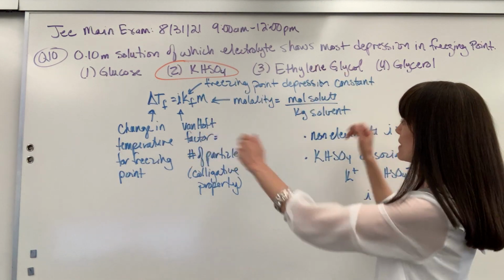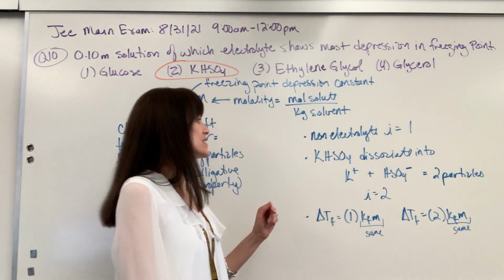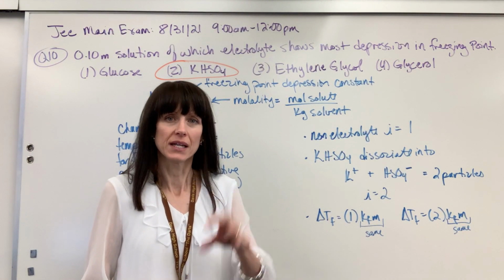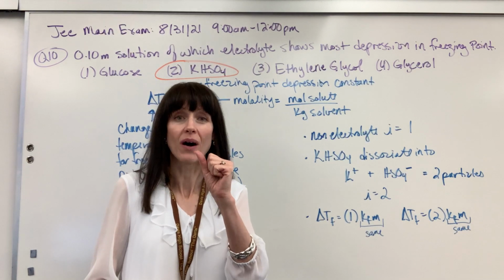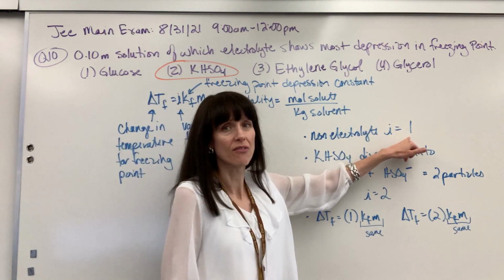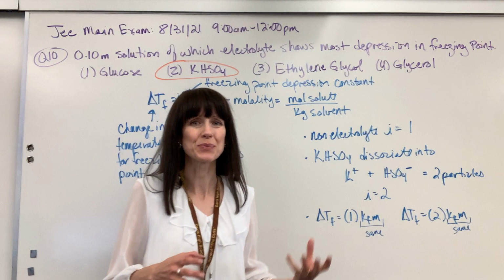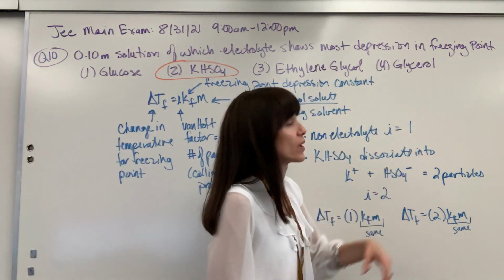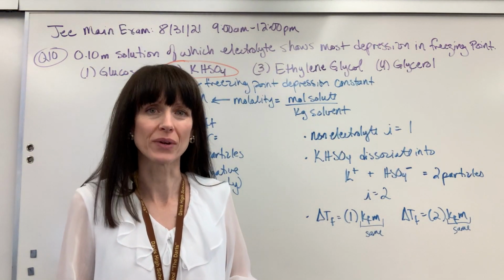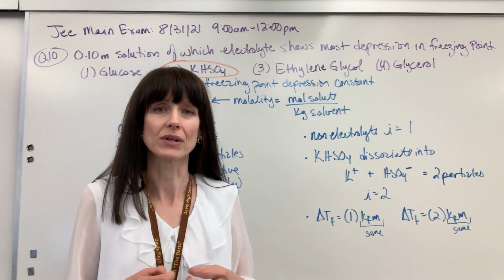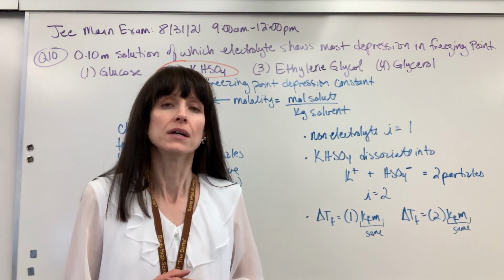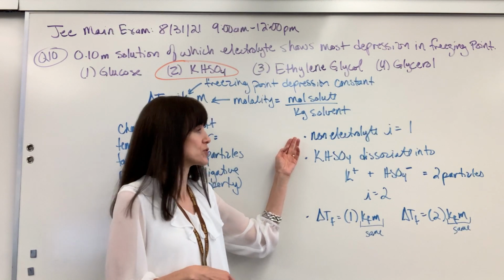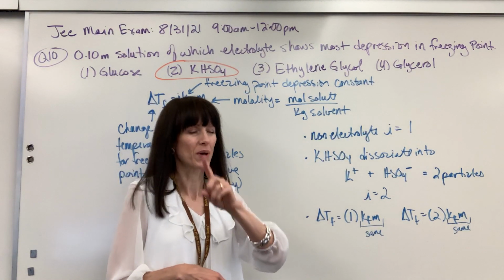So as we look at this, here's a really important fact that you need to know. A non-electrolyte, something that is not going to dissolve into ions in water, stays as a whole molecule, and it's always a Van't Hoff factor of 1 because it doesn't break apart. So check this out. The glucose, ethylene glycol, and glycerol, those are all molecules. They are not going to dissociate. They're not going to ionize when you put them in water. They're non-electrolytes. They don't produce a negative or a positive charge. So their i is 1 particle.